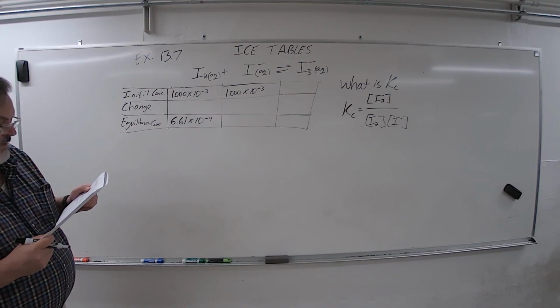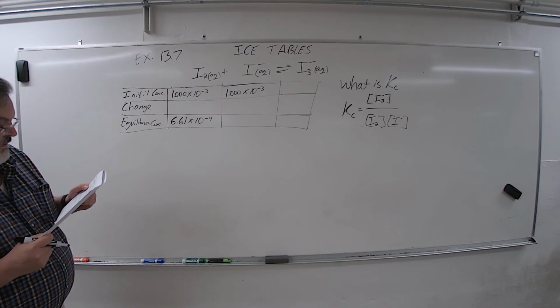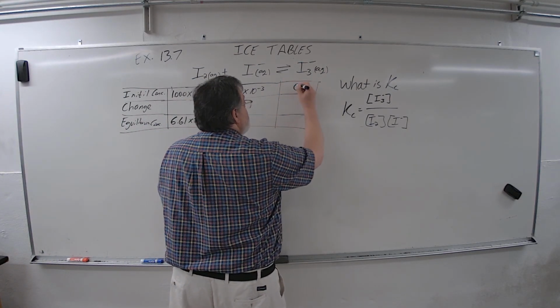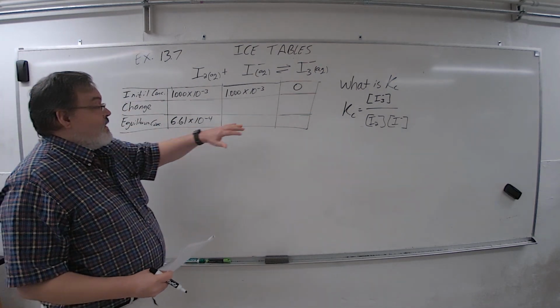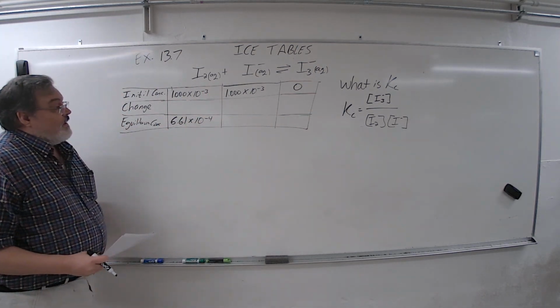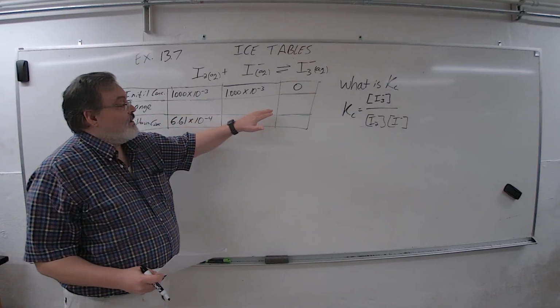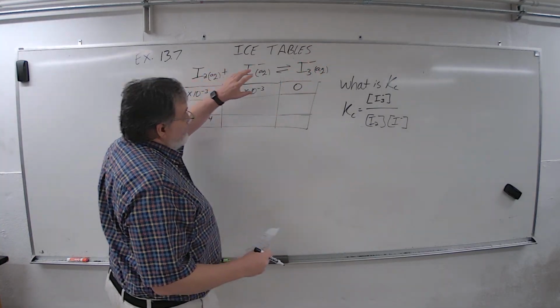Both equal to this before reaction. They should state a little more clearly for these that this starts at 0. Generally, when you do an ICE table, you want one of these to start at 0. All right, so if we start at 0, now we have to figure out what the changes are. So the reactant is 0, the product is 0.